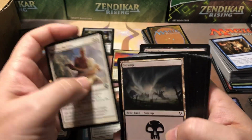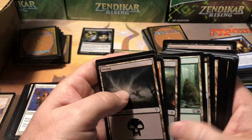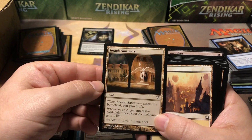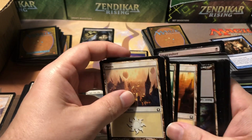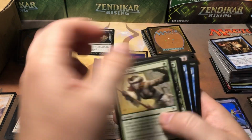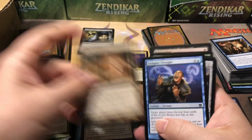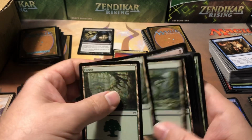Shrapnel Blast. Uncommon from, what was that? Eternal Masters, I think, is that logo? Or, I'm not too familiar with those. Seraph Sanctuary. Angel life gain land thing going on there. That won't scan. Oh, there it goes. Finally scanning. Never fear. We're getting it scanned. 45 whole cents. Not gonna make the cut. Alright.